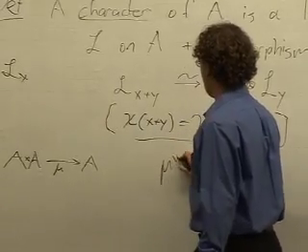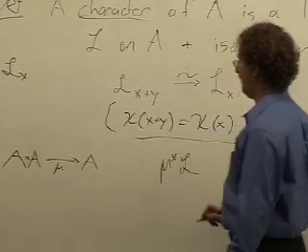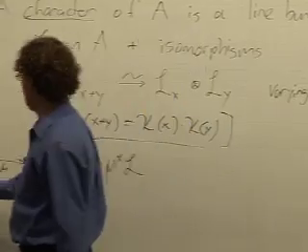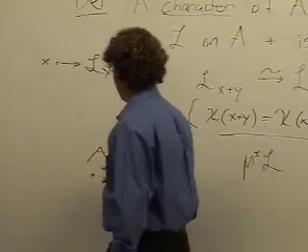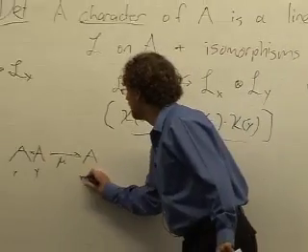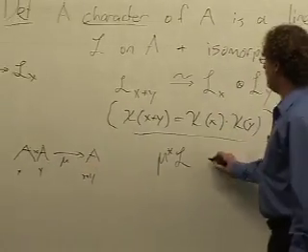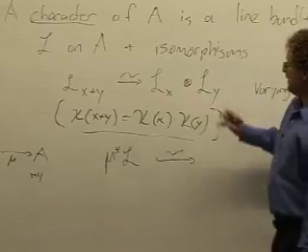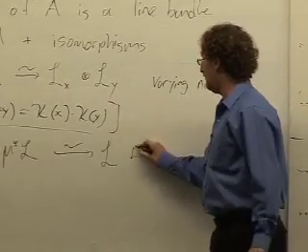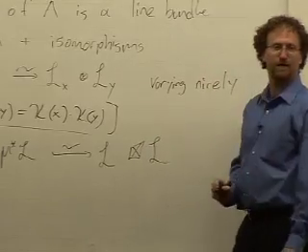On the left-hand side, we have the line bundle which is the pullback of L. We take L on A and pull it back. So to any pair of points x and y, we look at the fiber at their product, which is x plus y. And on the other side, we have another line bundle on x plus y, which is just L on one factor and L on the other factor.